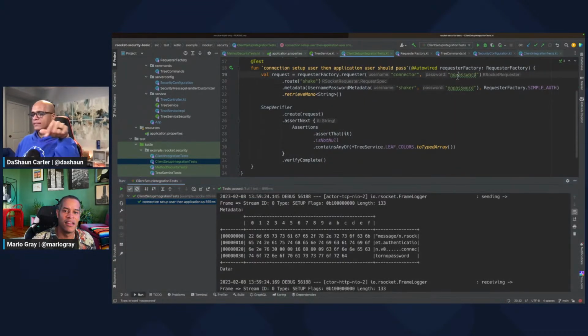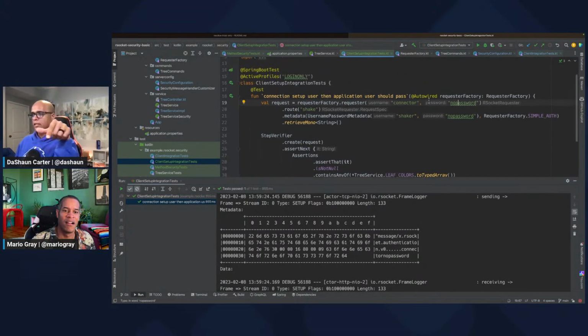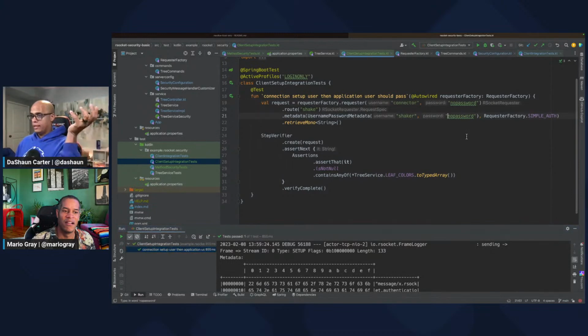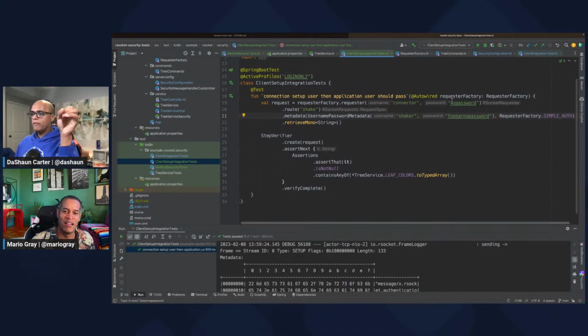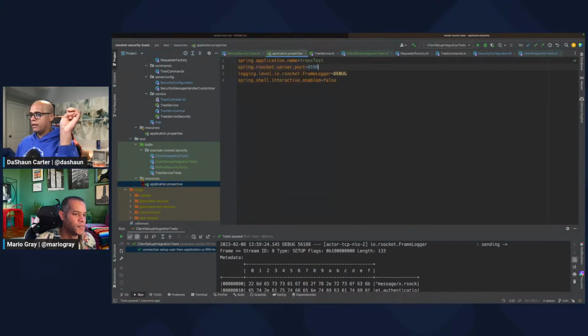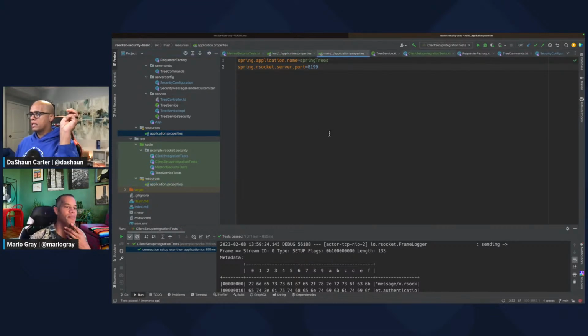So your test does an implementation and it runs through a conversation, but your implementation doesn't set up any user details. Will you do me a favor? Will you look at your application.properties? Yeah. Real quick. I just want to in the main, not in the test. Oh, main. Yeah. That's just the name of the application and the port that it's going to be sitting on. And method security tests.